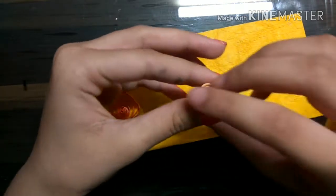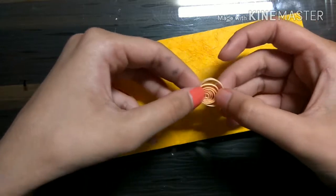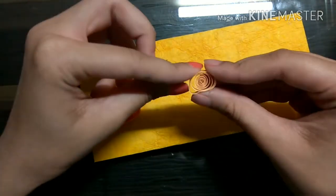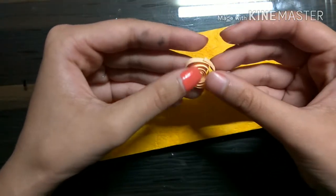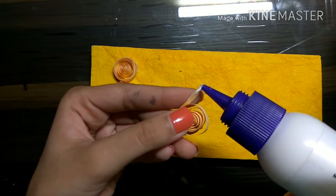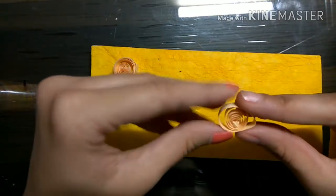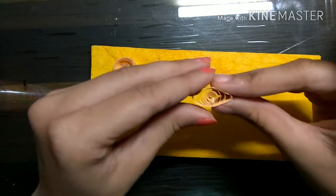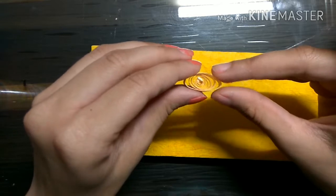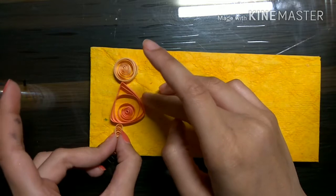Now loosen it up and just separate the layers of the circle and decide the size of the leg. When you are satisfied with the size, just glue the open end and paste it like so, and then mold it into an oval shape by applying pressure with your fingers, and then place it on the envelope where you want to paste it.